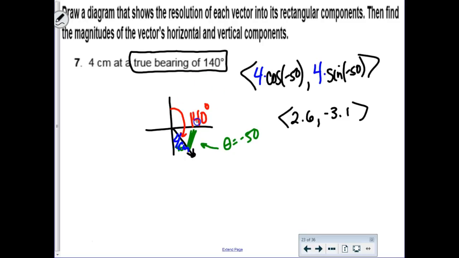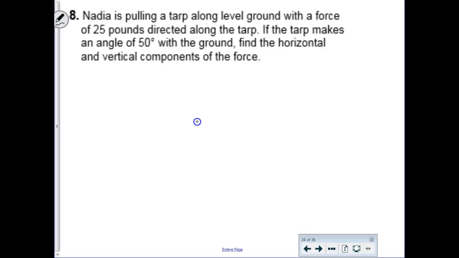If some child typed in 140 degrees, because that's the most common mistake on a question like this, they just take the angle and throw it into the formula. You are not going to get the right answer. For funsies, can someone please type 4 times the cosine of 140? Just so we can show how very, very wrong this is. Something negative, right? 4 times the cosine of 140? Yeah, that's not a negative horizontal value, so clearly they're using the wrong angle. Which you'd think kids would notice on a test, per se. You know how many times I've had to write a note to kids in the past of like, is this a negative x? And then they look at it and go, oh, no.